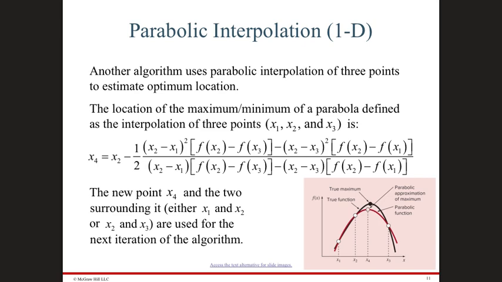A parabola is a second order equation, right? The one that can either be convex or concave. So you fit it to the points that you selected. Of course, you don't know the shape of the function ahead of time, but typically you try to select points such that they have one larger and two smaller, or three different points with three different values. You don't pick points that are very close to each other. You try to spread them around so that hopefully they cover the range where the maxima or the minima that you are looking for exists, okay?